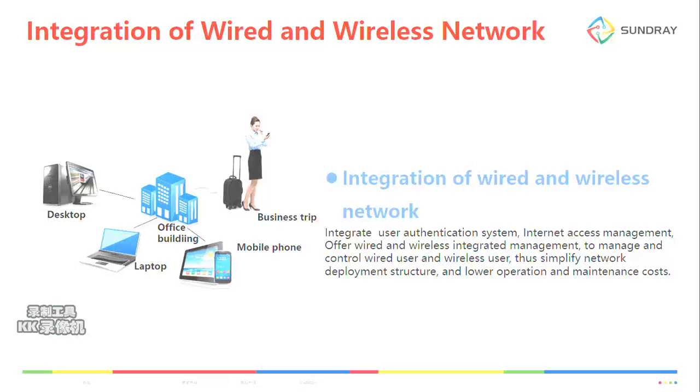in this kind of scenario, Sundray's controller acts in gateway mode. So all the traffic has to go through Sundray's controllers. So we can do the authentication and bandwidth control for the wired devices, but this feature needs a wired management license. So this is the license we need for wired device management.